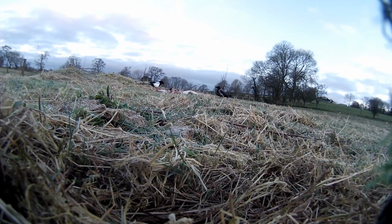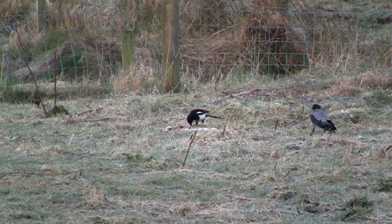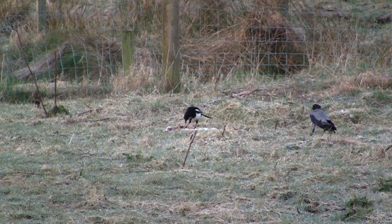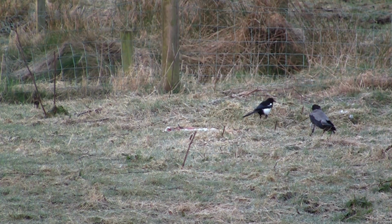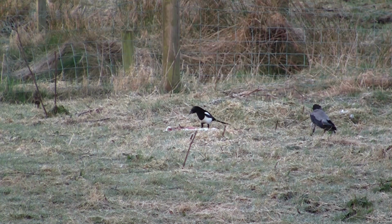It's not long before the magpies take an interest, but this is a sheep farm and I'm after hooded crows, as they're the ones that really cause the damage when it comes to lambing time. So I'm going to cut the magpies some slack, because many times in the past I have seen hooded crows sitting in the distance on a tall tree watching the bait, waiting for the magpies to come down and start to eat, just to make sure that there is no danger. Then they'll come down and push the magpies off to start feeding themselves.